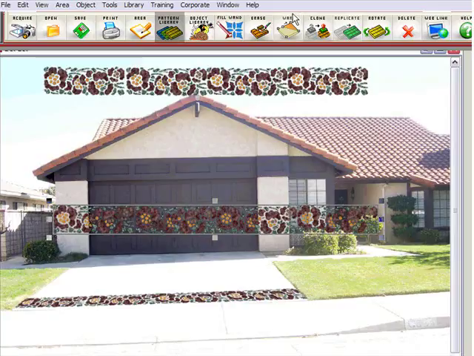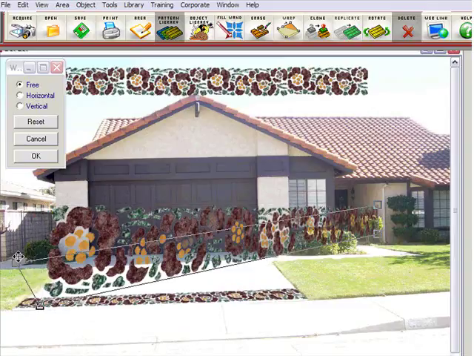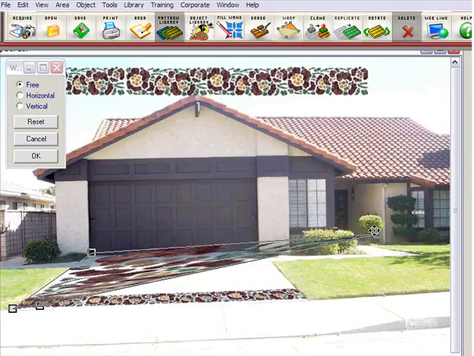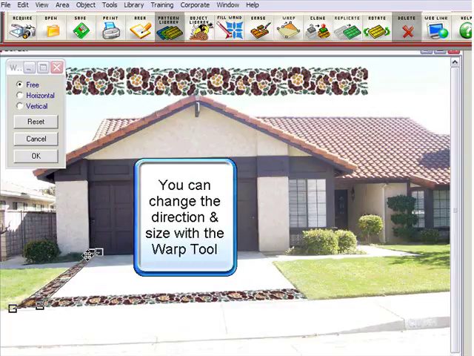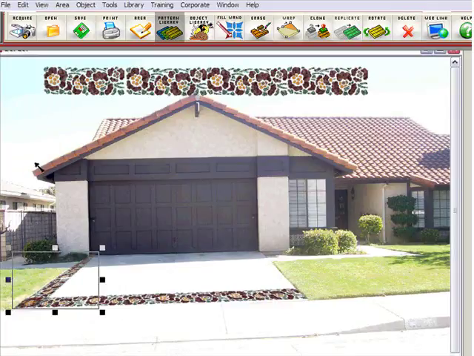All you have to do again is use the Warp tool. So we'll go here to Warp, make sure that Free is selected. I'm going to drag this handle down here because that's where I want to start it. I'll bring the other handle down here, and then I can bring this one over to the edge of the driveway and bring that over, and you can see in a matter of seconds I didn't need to rotate it. I'm able to adjust its direction by using the perspective handles in the Warp tool. So now I'll click OK to exit the Warp tool. And at this point you want to go in and trim that off by using the Eraser tool. So we'll go up here to Erase.